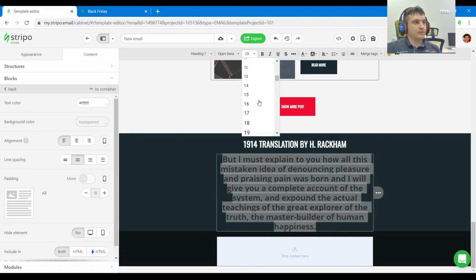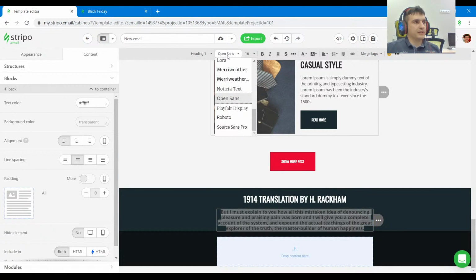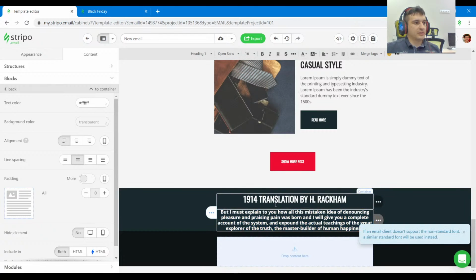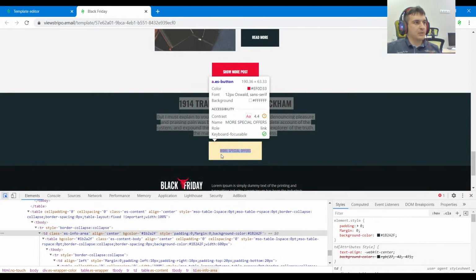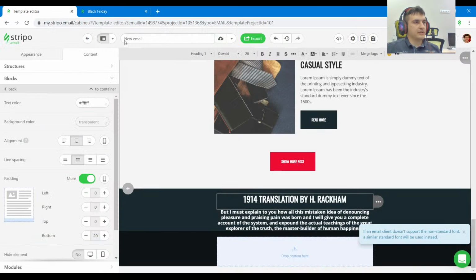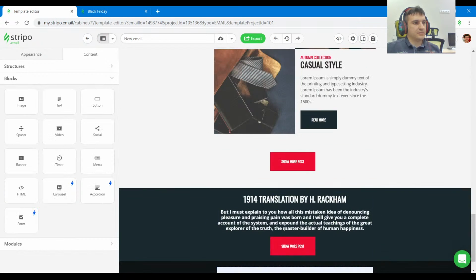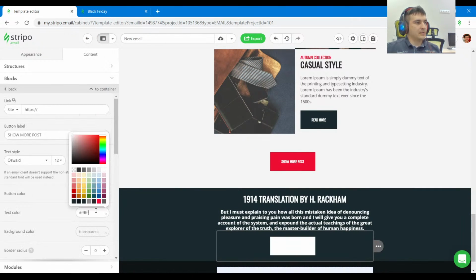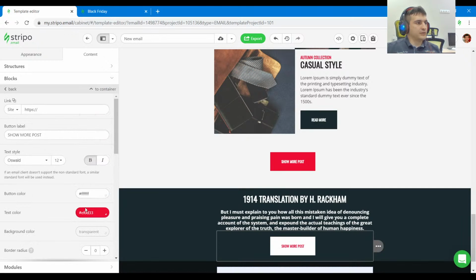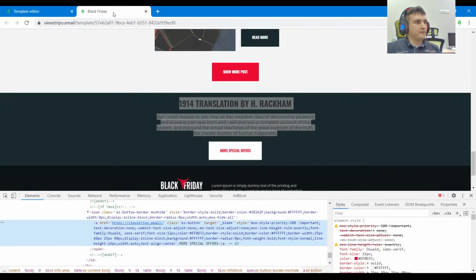So I'm going to use the top preferences panel again, Open Sans, Oswald. And what about this button? Actually this button is quite identical to this one, just with another color for the text and for the background.